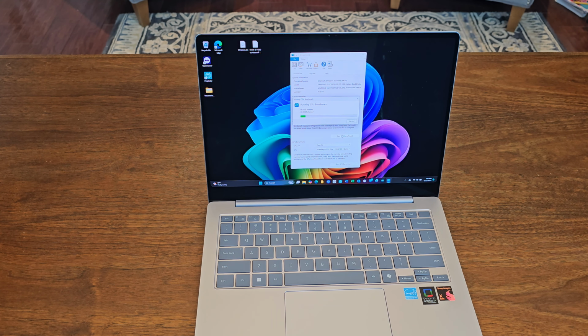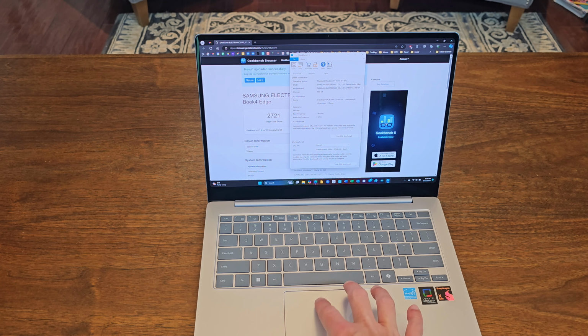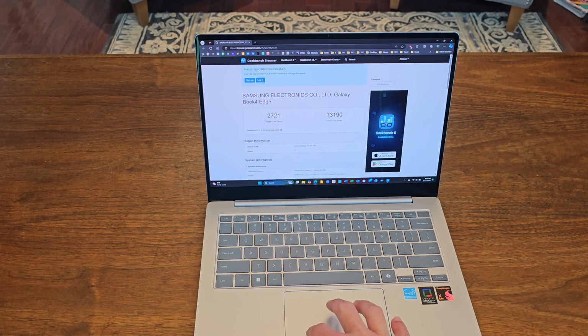All right, that took about 4.5 minutes and we are now done. And here we are with our scores. These are actually quite good by the standards that I've seen. I'm not really sure why mine appears to be doing better than a lot of the other Galaxy Books out there. Some of the ones with the same power settings, I think, were supposed to be producing lower performance scores, which I find very strange. But that's a really good score overall.